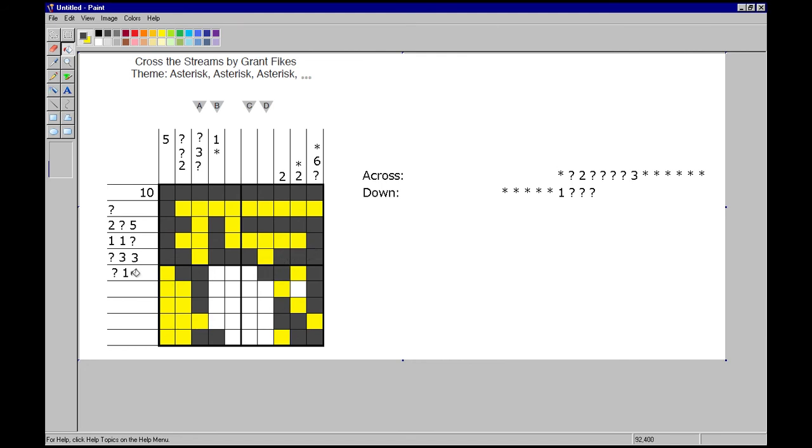And then the question mark 1 in this area can be done. This can't be one big group because it makes a 2 by 3 area, which is even more illegal than a 2 by 2. So we have to squeeze the 1 in there, and now more connectivity. And then the asterisk goes there.